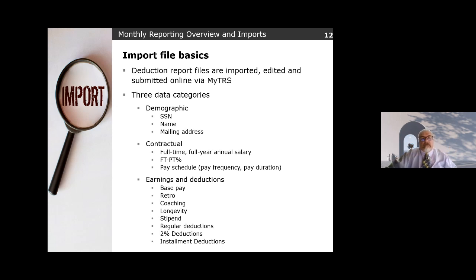Okay, so it's relatively simple setup. Anyone who's working in MyTRS or looked at deduction reports, it should be no surprise. That's where we get the data. What you will notice is that when we go from imports to deduction reports, or the deduction report editor, the addresses exit. So we don't carry those over into the deduction report editor, because if you've gone to initial, we've already accepted them from you. Okay.